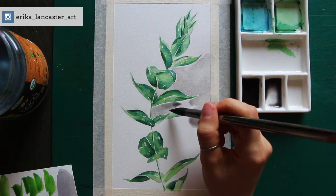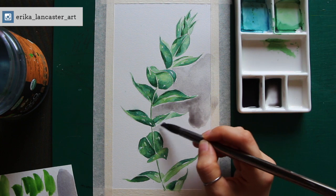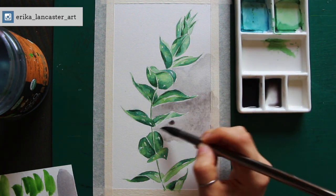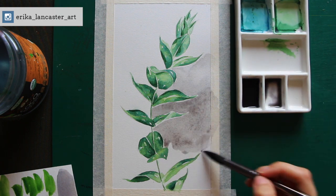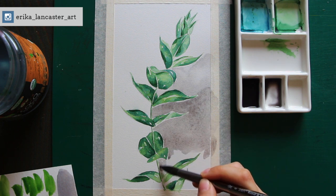And once you've arrived at a good color mixture that looks like a gray, bring a little bit of that color mixture out into another well of your color mixing palette. Add water into that to get it nice and watery and translucent, and then you're going to go ahead and start painting your background wet on dry.